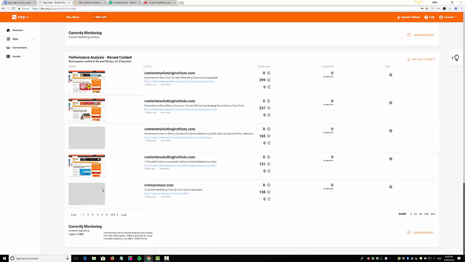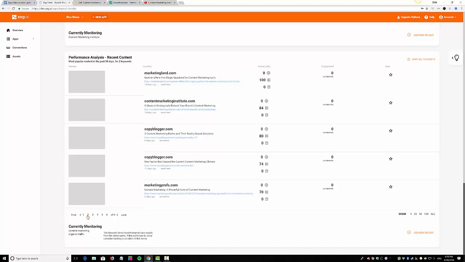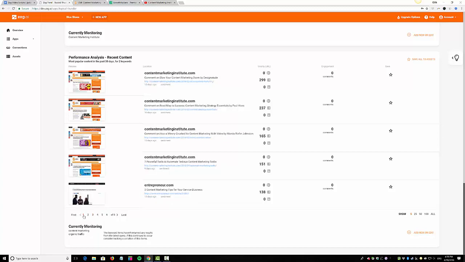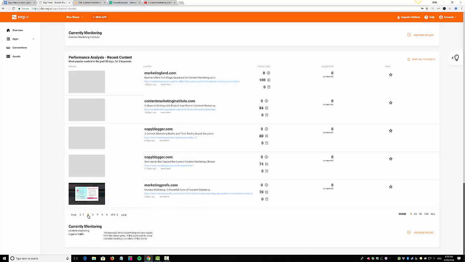So not unsurprisingly, Content Marketing Institute comes up for content marketing. But we also have some coverage with entrepreneur.com, Copyblogger, MarketingProfs, etc. So anyway, this shows you what is having the most impact across the entire internet for your tracked keywords.